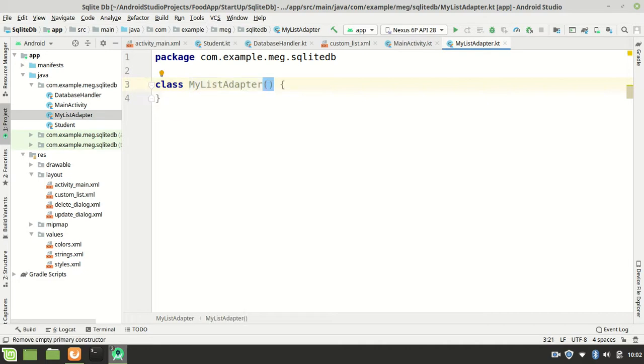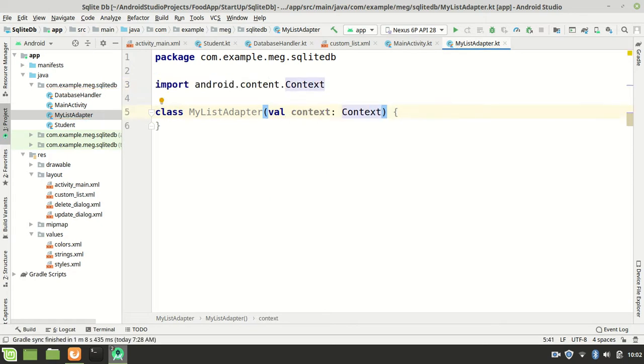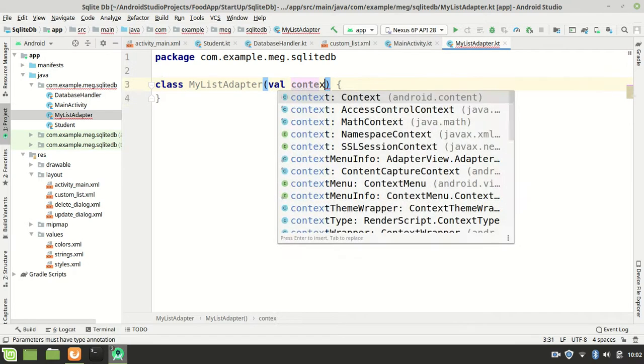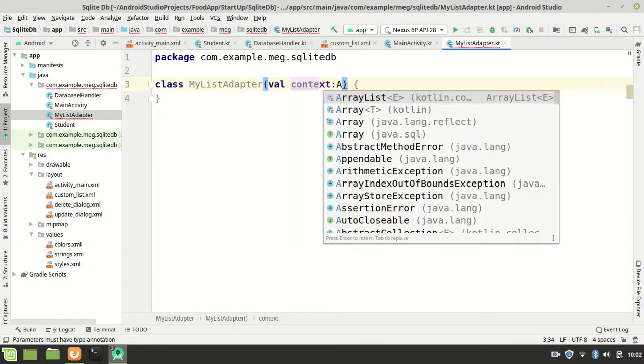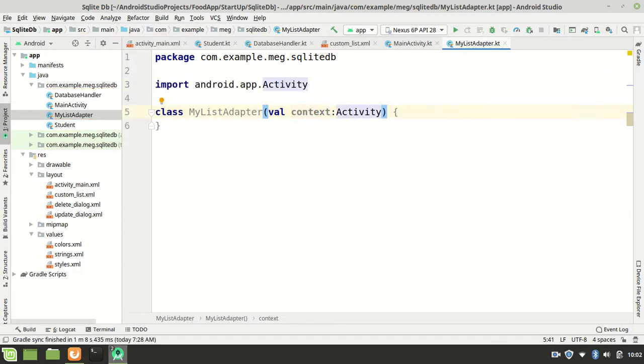we are going to pass the context. So we can just say val, then we can say context. So we want to pass context, but the context we want to pass in form of an activity. So we pass our context as an activity.